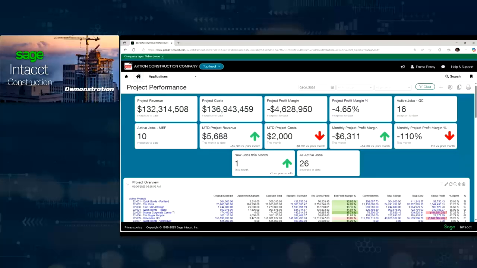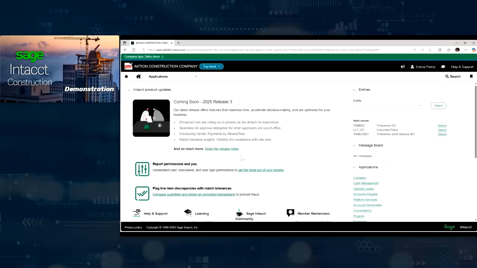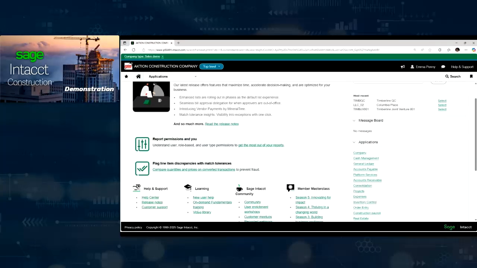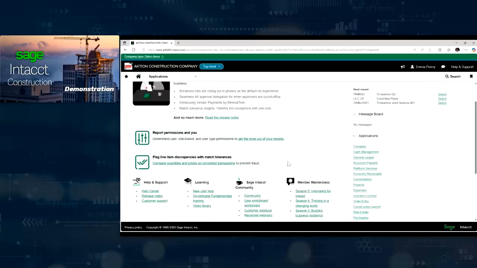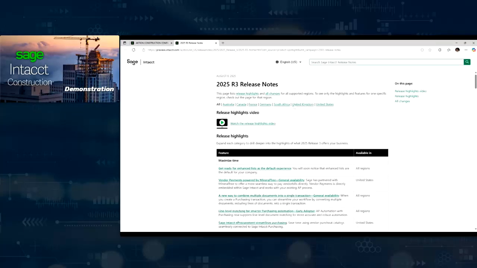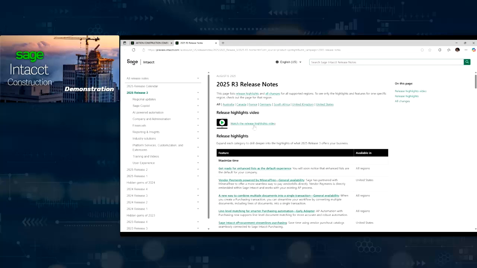You do not have to get IT involved. You do not have to request anything. You don't have to download anything, reboot computers. But the other nice thing is about 2 weeks before the release comes out, you can come in and you can look over the release. Now, this is kind of a default homepage where I can launch into different companies, things like that, go into different help menus. But right here, you can see my release notes. They do a really good job with this. You can watch videos and you can see everything that's happening.